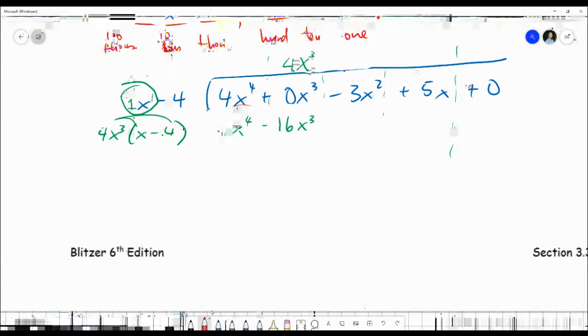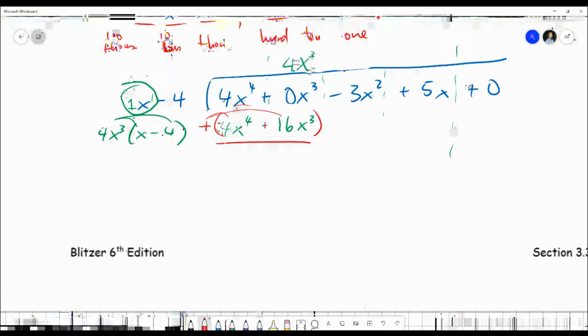And then we're going to subtract. Now, don't just write the subtraction sign here. Make sure that you put parentheses around it. The reason we put parentheses is because there are 2 terms in here. We need to distribute that, so I can switch all my signs.